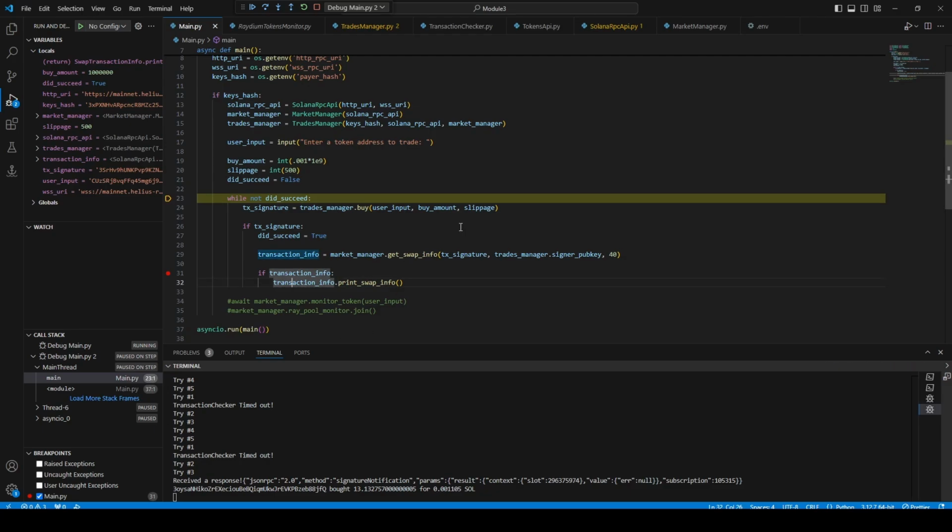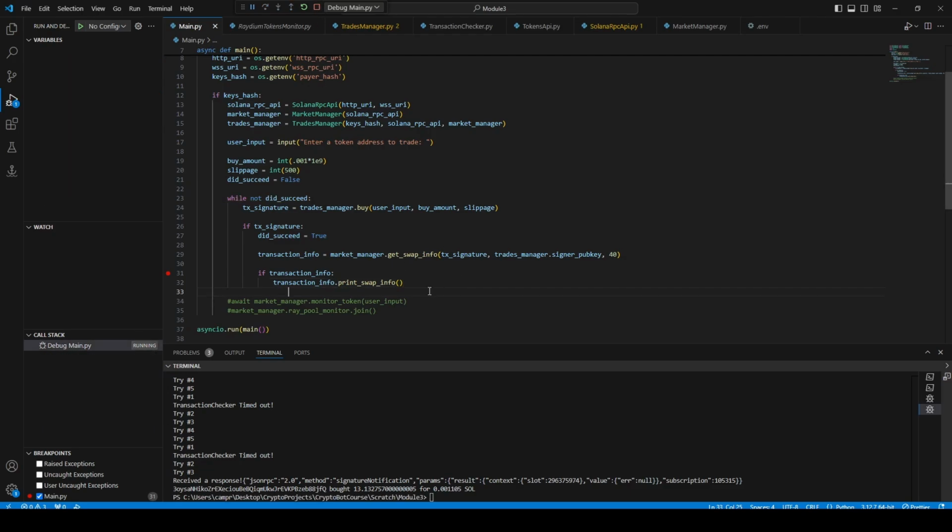So let's go a step further and just sell back what we bought just to demonstrate that. So I'll stop this, and I'll just do it again. I'm dealing with very small amounts here, so it doesn't matter. I'm going to buy again and sell back everything that I got.